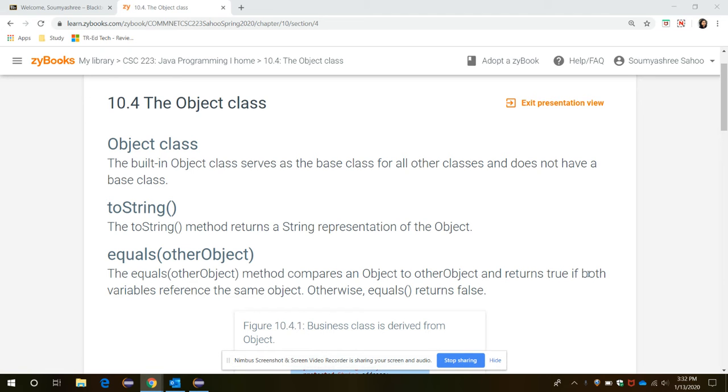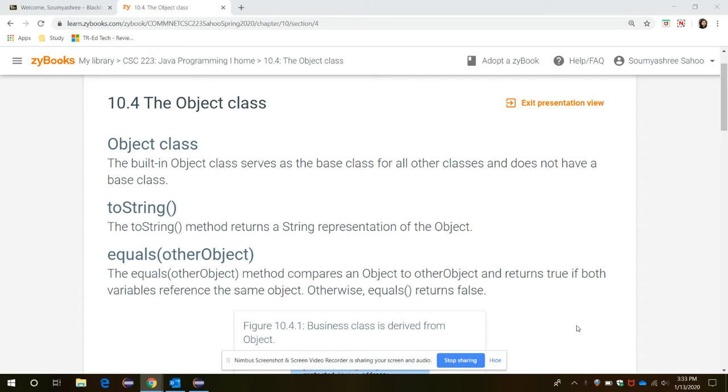Object class. Object class in Java is present in the java.lang package. Every class in Java is directly or indirectly derived from the Object class. If a class does not extend any other class, then it is the direct child class of Object, and if it extends other classes, then it is indirectly derived.